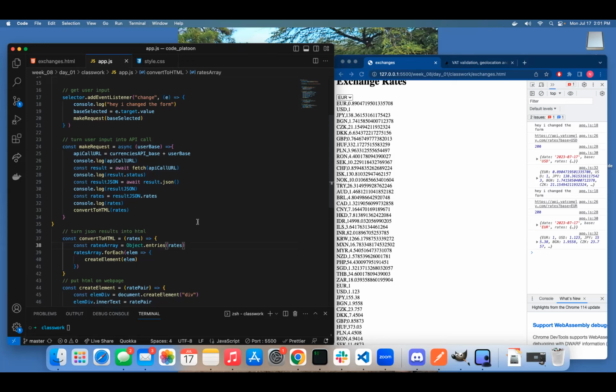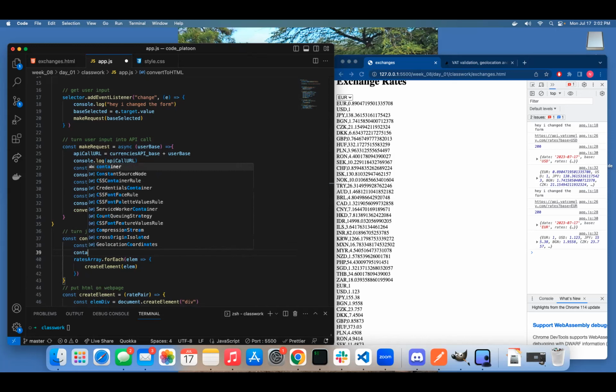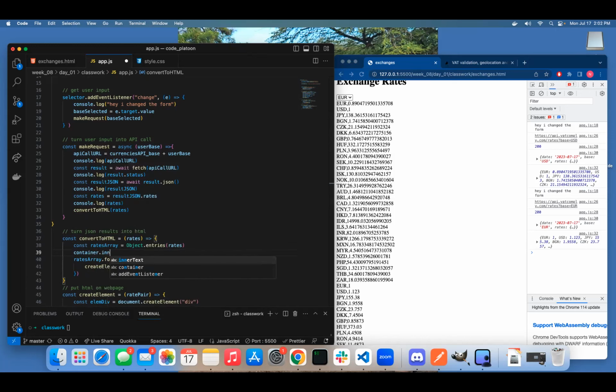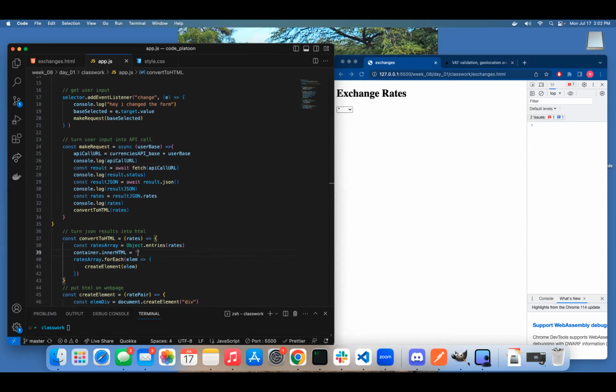So out with the old, in with the new. Noel, on maybe line 38, if you wouldn't mind making a new line, yeah, that'll work. And what we need to do now is figure out how to clear everything inside our original div. How do we do that? Could you just do like container dot inner HTML equals that? Perfect. That should work. And I know Damon said the exact same thing in chat. So yeah, nice work, both of you guys.